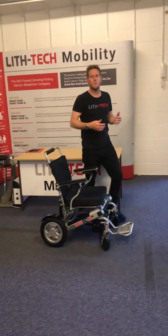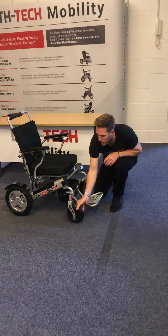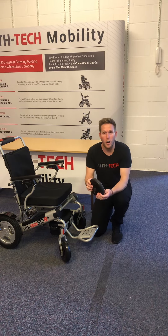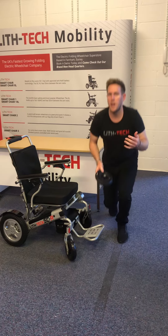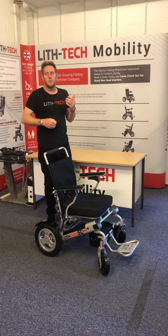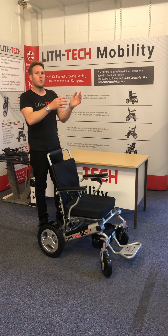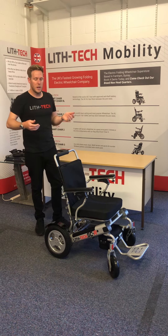On this model — which is a massive upgrade and honestly the way our chairs are going to be going — we've got 8 inch front wheels. These are nice and wide. You can see the difference night and day compared to our standard 7 inch front wheel, which has a narrower track and is quite hard. The 8 inch is much wider and much firmer. These tyres actually act like built-in suspension on the chair. Whether you're going over undulating ground, rough surfaces, bumps, or up and down dropped curbs, it makes it 10 times easier — much smoother and much safer. Also when you've got cambers and your wheelchair is prone to moving around, the bigger wheels dig into the tarmac, holding you in a more safe and stable position.